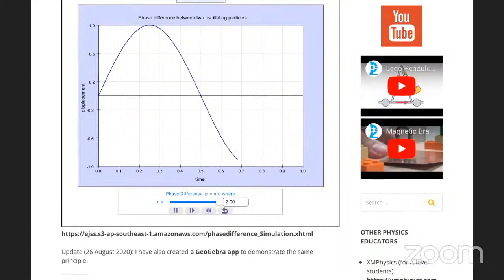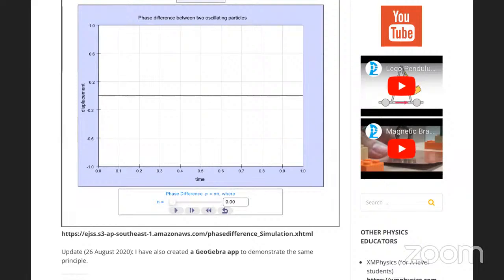Screenshot 2 pi. For those who have the screenshots, 2 pi is similar to what? To 1 pi? You sure? 0. Very good. So now we kind of clear that up. A phase difference of 2 pi and 0 is the same phase difference.